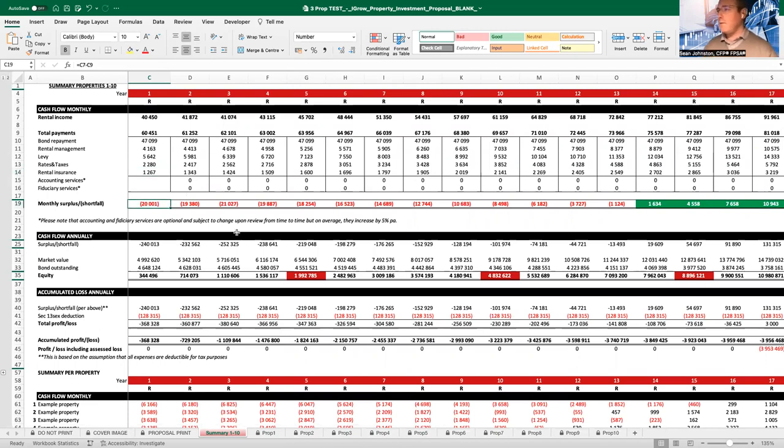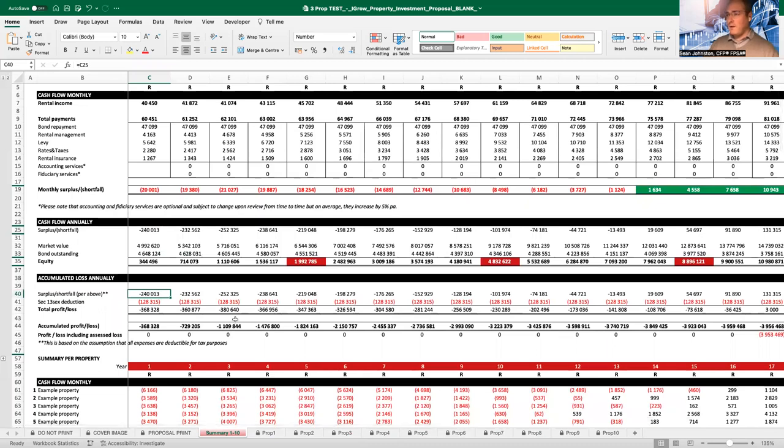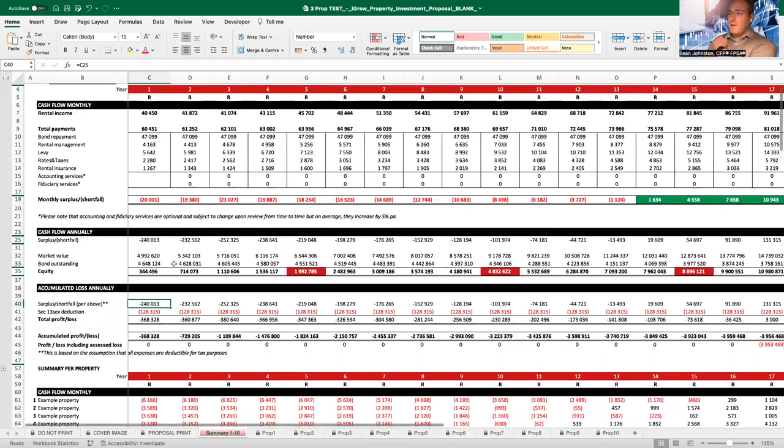The annual shortfall in year 1 based on 100% finance is 20,001 Rand, which equates to 240,013 over the year. So if we take that amount and put it over here as the surplus shortfall for the year, obviously noting that this is just a straightforward calculation. In reality, the interest portion of the bond is a deduction. You might have maintenance and other costs that you would then deduct, which we haven't factored in here. If there's accounting services, they will most likely be in fiduciary. If you're going to be utilizing a trust attorney, you would include those costs here, which are also tax deductions.